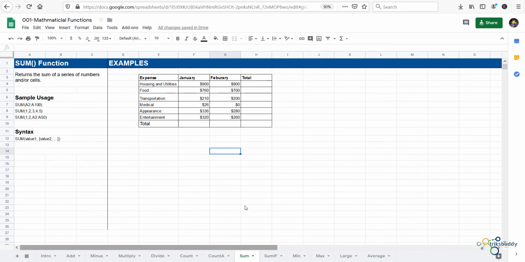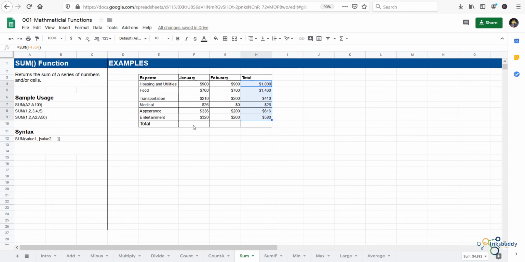Now let us see sum function. Sum function returns sum of a series of numbers or cells. To do sum, write equal, then IntelliSense is showing to sum cell F4 and G4. We want to sum these two cells. We select it, enter. Now to do the same operation, drag it to other cells.